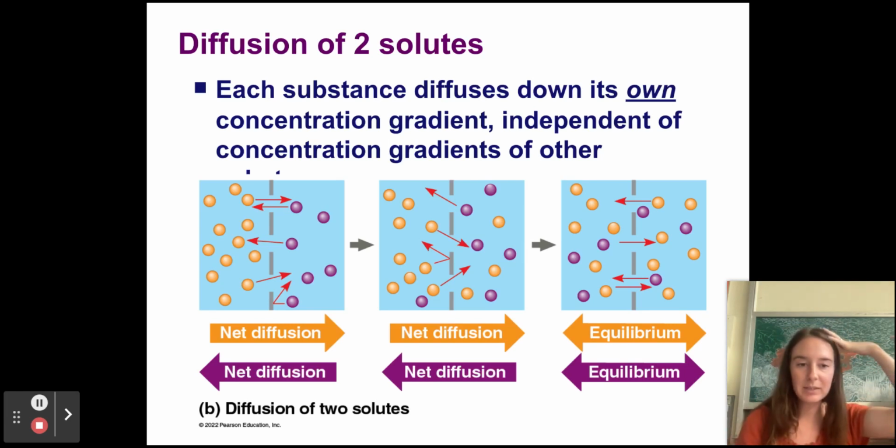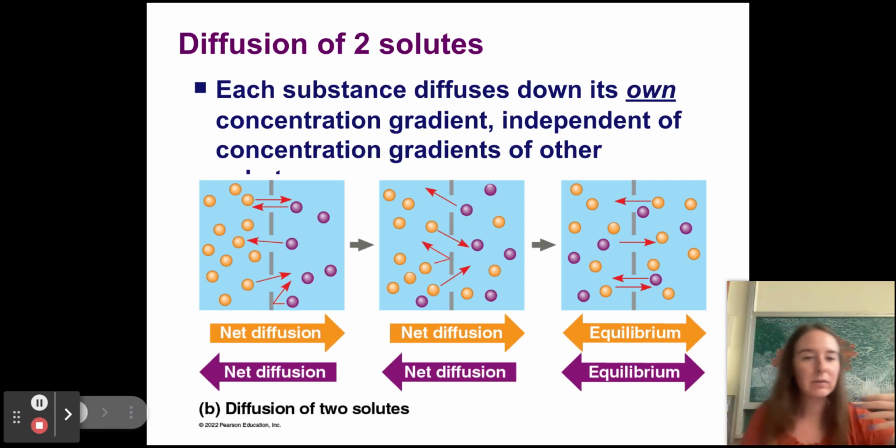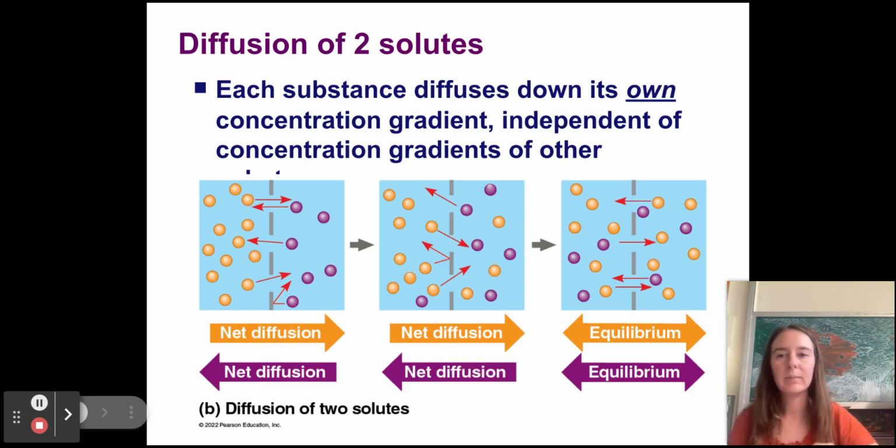So basically a gradient means going from one extreme to the other extreme. A gradient in this case would be going from high to low, right? It's moving down sort of, there's a flow to it called a concentration. So the high flowing to low, kind of like your hair going from dark to light, right?